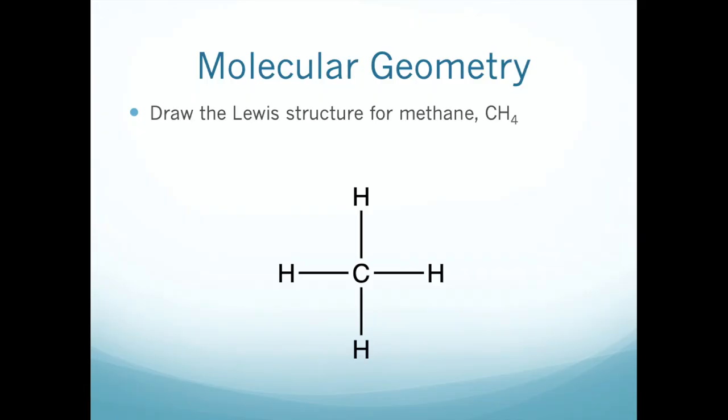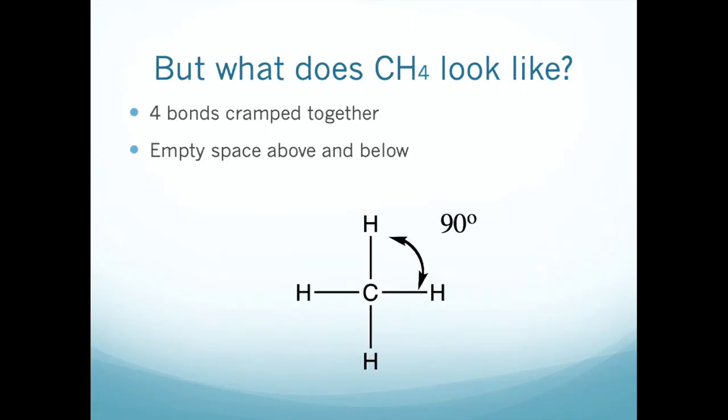So for example, here I've got methane, right, which is CH4. We've got a carbon in the middle, okay, and four hydrogens connected to it, okay. So with this molecule, if I asked you what is that bond angle between these two carbon hydrogen bonds, if you look at this, you would say, oh, that's 90 degrees, right? It looks like 90 degrees. But if this was drawn on a piece of paper, there's a lot of empty space above the paper and behind the paper, right? That we're not really using. A lot of three-dimensional space here.